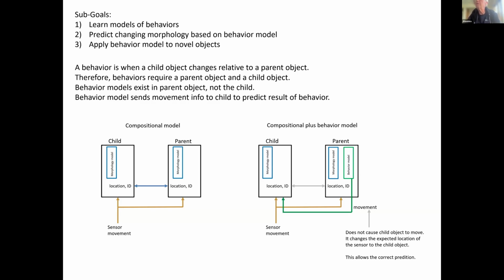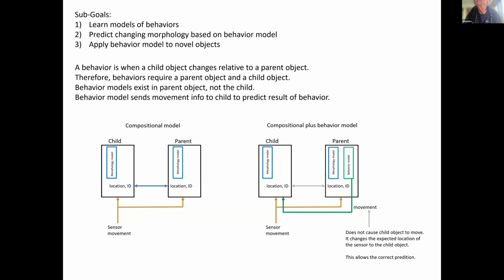So the cortex or the learning module isn't making that child object move. It's moving, but we have a model of it, and we want to predict what it's going to look like after it's moved or while it's moving. So the goal of this green arrow is not to make the thing move. It's just saying, given I have a model of how it moves, what should it look like after it moves?